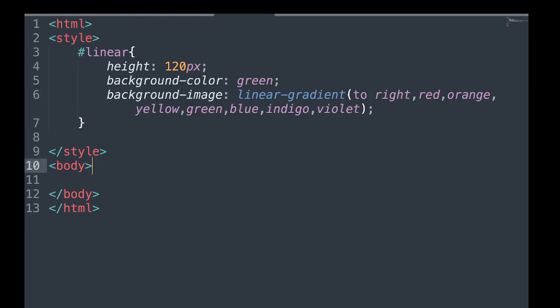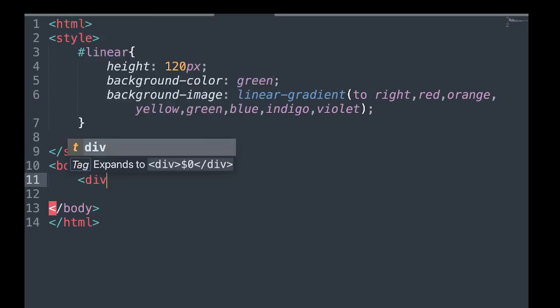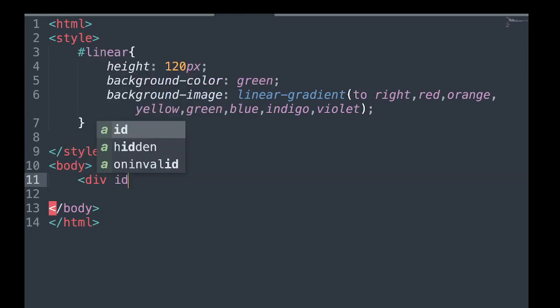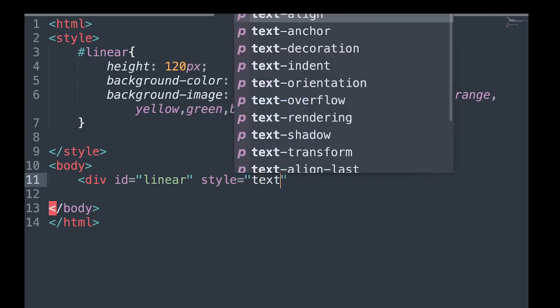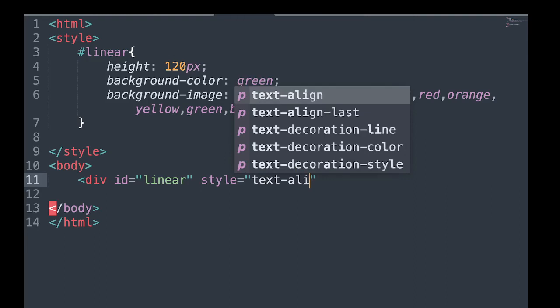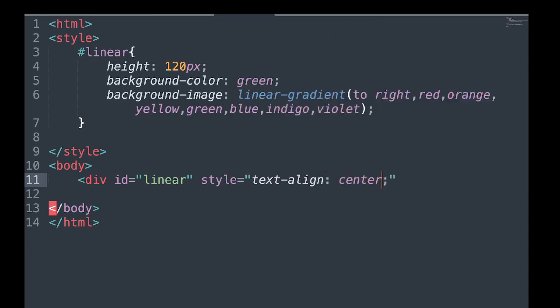In body section we create a div. In this div we use this ID selector, name of the selector is linear. And next we set different styles to the text, like text align center, we show the text at center position.